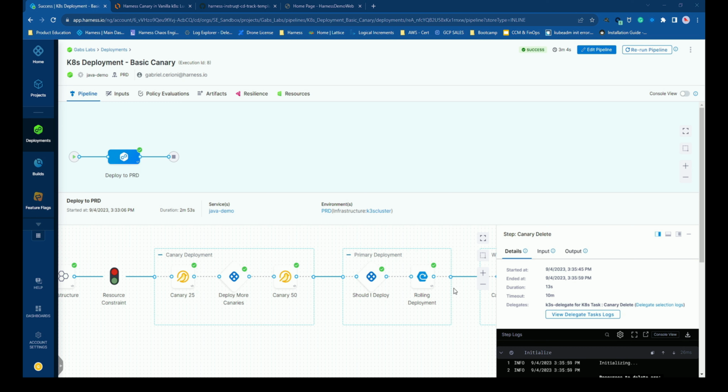So I'm going to start with a simple diagram, and I promise I will be quick. I just need to show you in detail what's going on under the hood while Harness is doing the deployment for you. So I'll be using a very simple K3s cluster. Nothing installed, it's vanilla. I just have the kube scheduler and the cluster running, and that's it. So let's see the diagram right now.